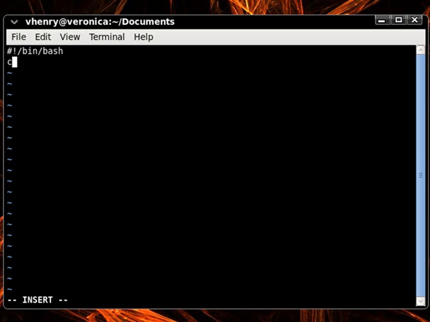Next we're going to type in cp for copy. Then we're going to use two variables, $1 and $2. That's going to represent two variables that we'll use in a moment. So this script will take the two command line arguments. The first is the source to copy, and the second is the target to copy to. So let's quit and save by hitting escape to go back to the command mode and typing in :wq for write and quit.